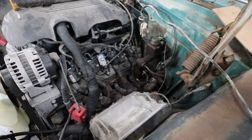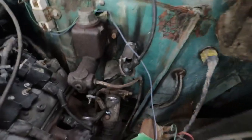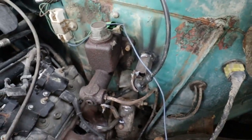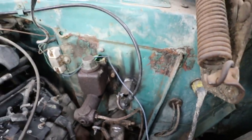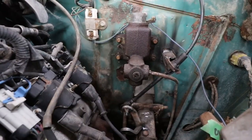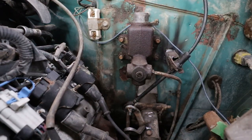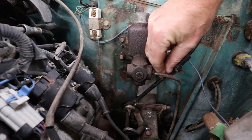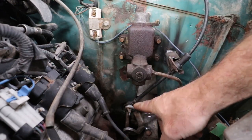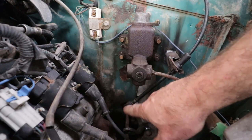Okie doke. Next morning, I realized I didn't show you folks my shifter setup. So it's there, up to a mount up there. Let me prop you up here and then I'll show you. This is up here, the pin's up here. I haven't put the lock in it yet. I guess that's this here, but I won't do that right now. But there's the tab on the bottom. I guess this was some other safety thing in the truck normally, but whatever.